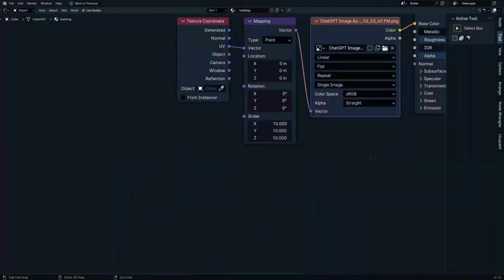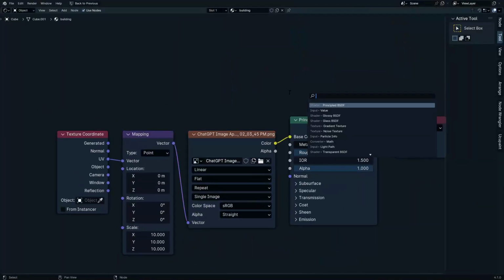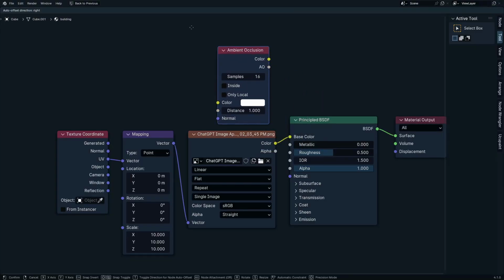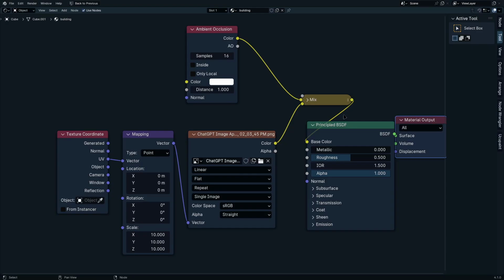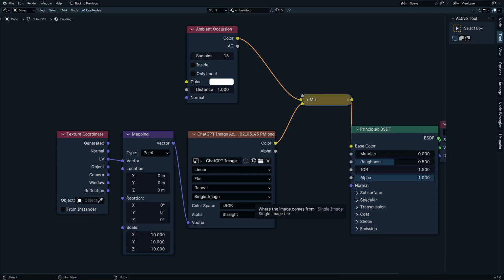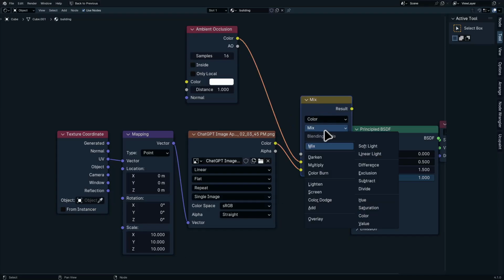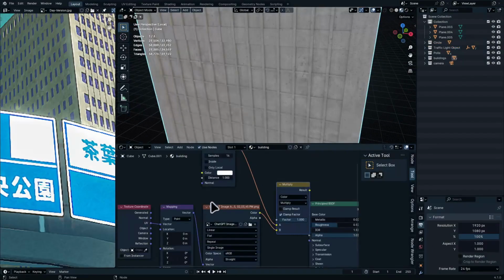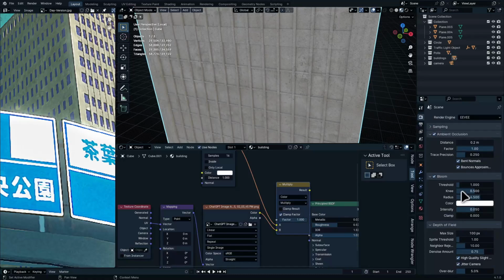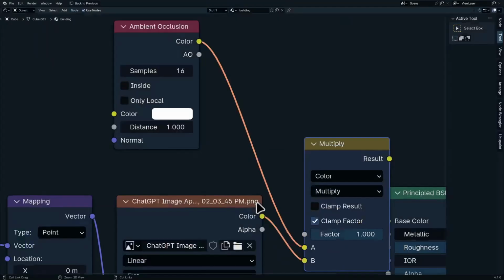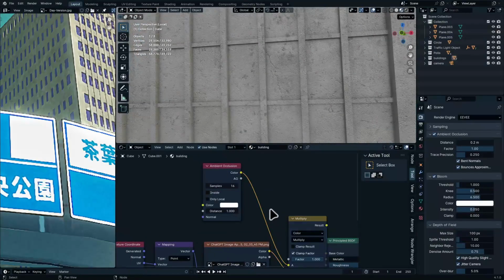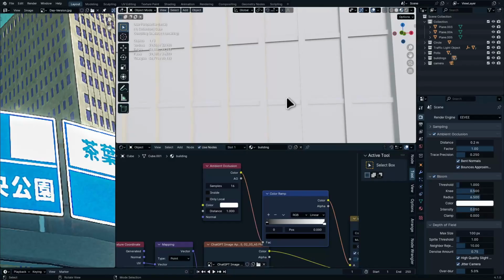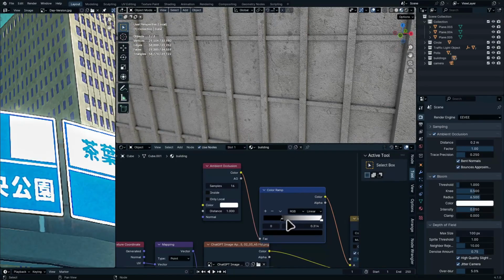And to make this pop a bit more, you can add ambient occlusion, and you can mix it with this one using multiply, because ambient occlusion is dark. Yep, like this. Because ambient occlusion is dark, you can't use other blending modes, just these three here. Multiply is the better option for you. And make sure the ambient occlusion is turned on if you have this version of Blender. I have it. This is for global ambient occlusion, but you have some control in the material itself. So you can just add a color ramp, and you can tighten it up. But by default, it looks absolutely good.